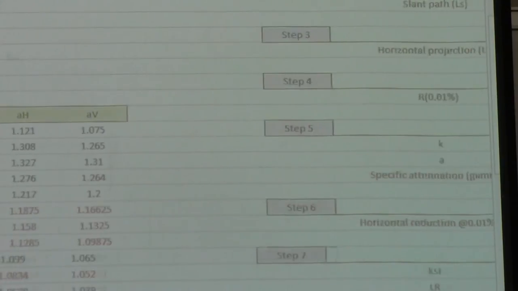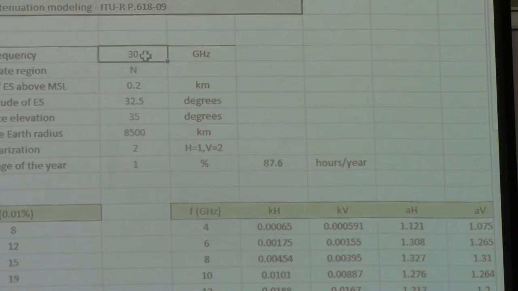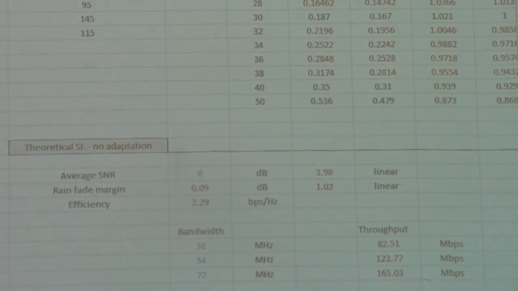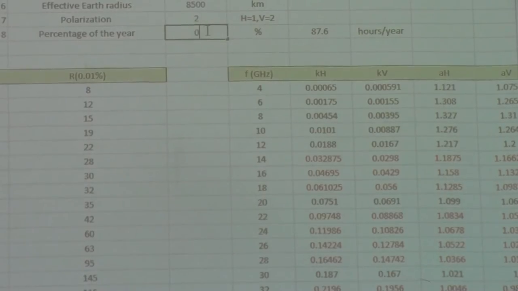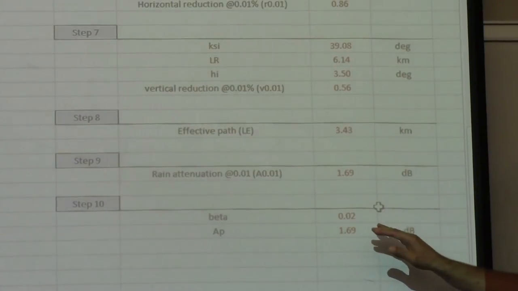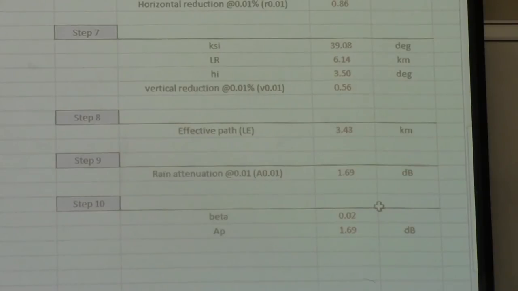Now, for the sake of reference, let's change the frequency. Let's go down to our C band, 6 gigahertz, and let's look at what happens if I now require 0.01 reliability, right? That's under 1 hour of outage time. It does all the calculation. Look how small the margin is here, 2 dB, right? So as you move lower in the frequency band, your signal becomes more and more unaffected by rain. It will be able to penetrate the rain better. But as you move to these new bands, you have to live with a certain reliability. You cannot really push it to a very high degree of reliability.